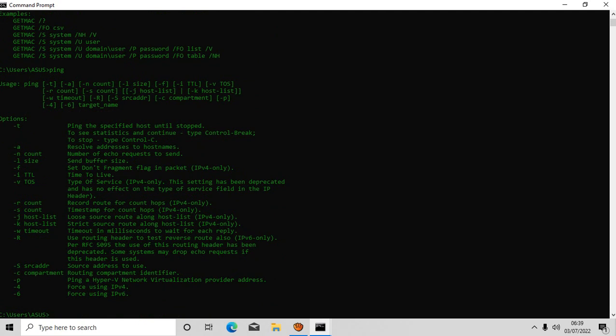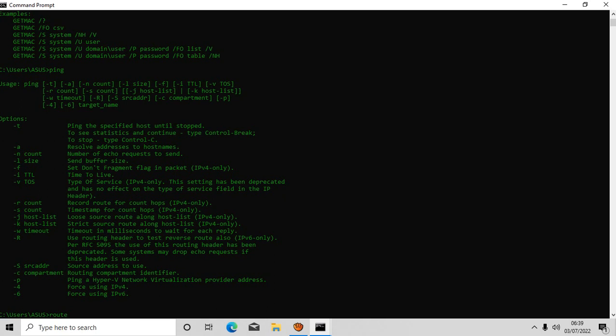They are showing usage, then options: -t ping the specified host, -a resolve addresses to host names, -n count number of echo requests to send, -6 force using IPv6, then -p ping Hyper-V network virtualization provider address. So that's how ping works. Let's go to route.